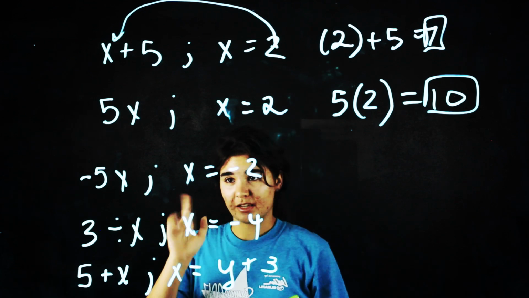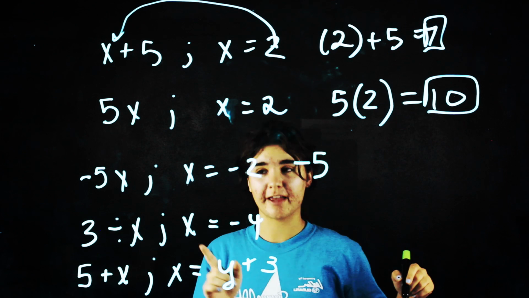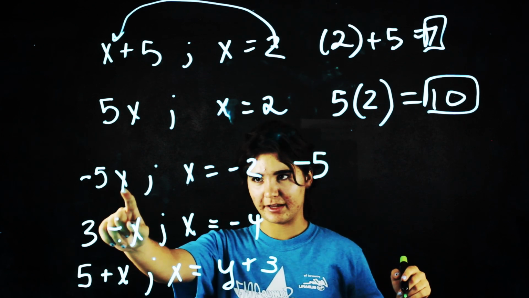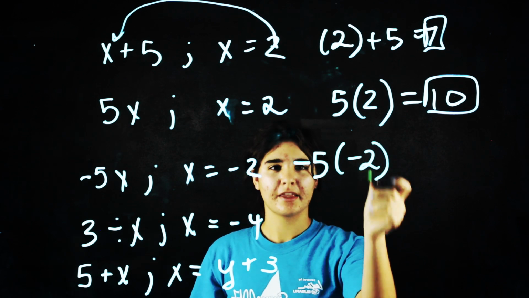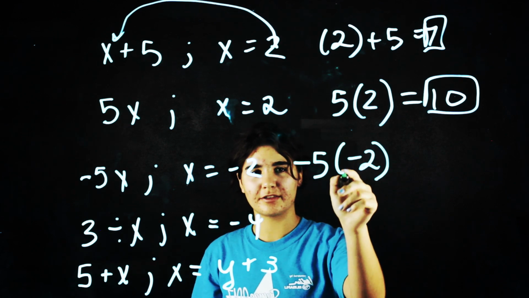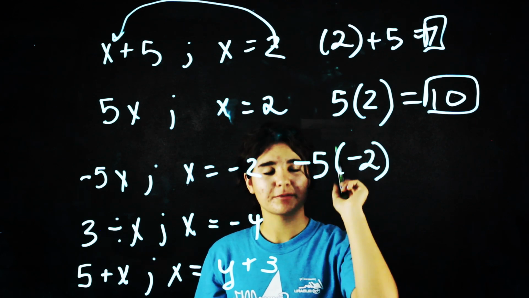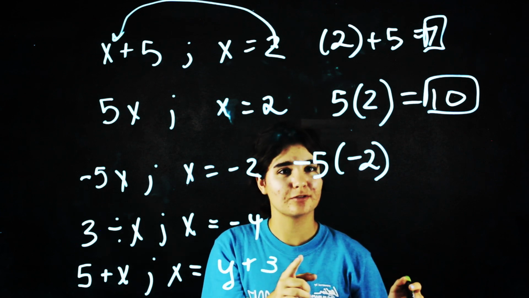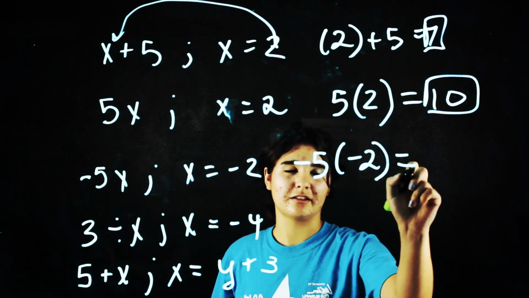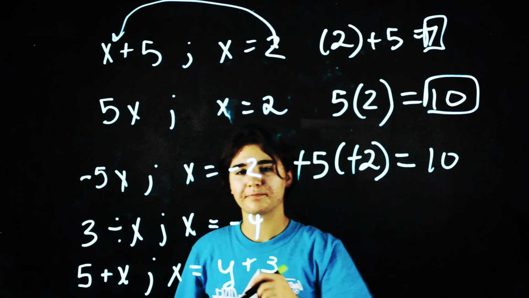Okay, same concept here. We have a negative 5, and it's especially important here because there are negatives, right? We have negative 5x, x is equal to negative 2, so we put it in parentheses. And so now because this is in parentheses and we're multiplying them together, we have negative 5 times negative 2. The negatives cancel out. Look at the negatives video if you need help. The negatives cancel out, turning this into another positive 10.